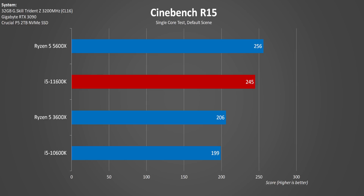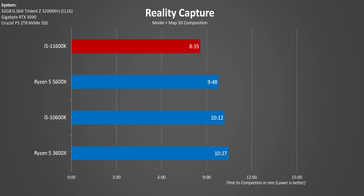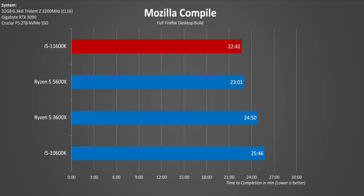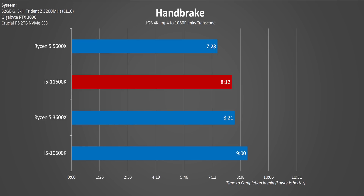Moving on to actual real-world use cases, and the i5-11600K starts off really strong. Premiere's latest update doesn't use Intel's graphics anymore, but rather pushes the NVIDIA GPU to do all the encoding and decoding. Meanwhile, programs like Reality Capture and Metashape use a combination of lightly and heavily threaded workloads to process scenes. They show the 11600K to be really well-positioned against the 5600X. As a matter of fact, Intel runs away with this sometimes. Our Mozilla compiler test shows that Intel's actually been able to coax a good amount of improvement from Rocket Lake, and that's all it took to beat AMD by a narrow margin. What really surprised me was even in heavy multi-thread situations, the 11600K ended up being competitive, all while running at lower speeds than the 10600K.